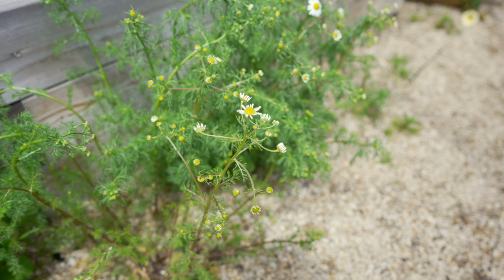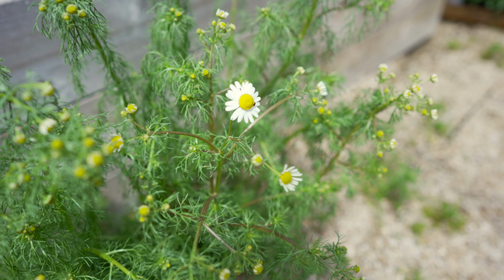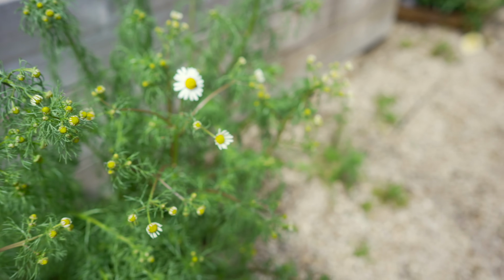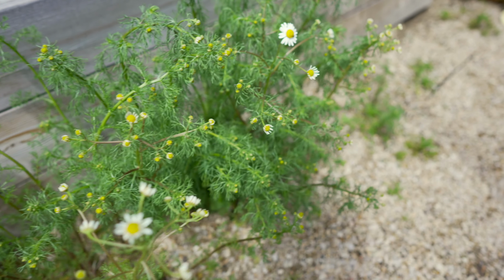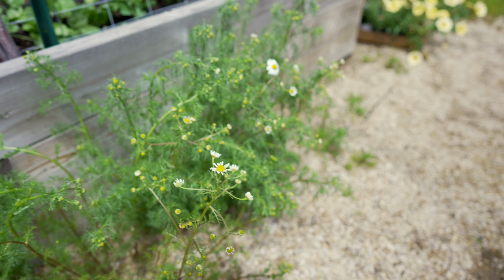I also wanted to show you guys that the chamomile is starting to bloom. It is actually hot today. It's about 70 degrees and it's humid, so it feels so hot, especially since it's been so cold.